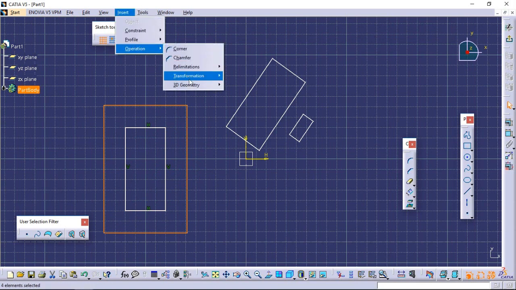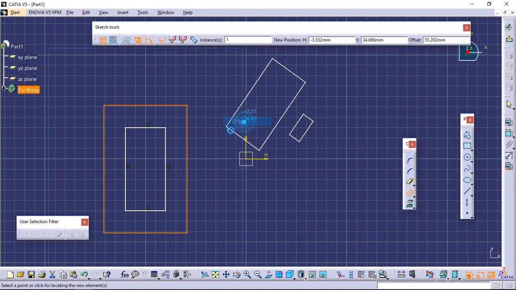Insert, Operation, Transformation, Offset. I can make an offset inside as well.